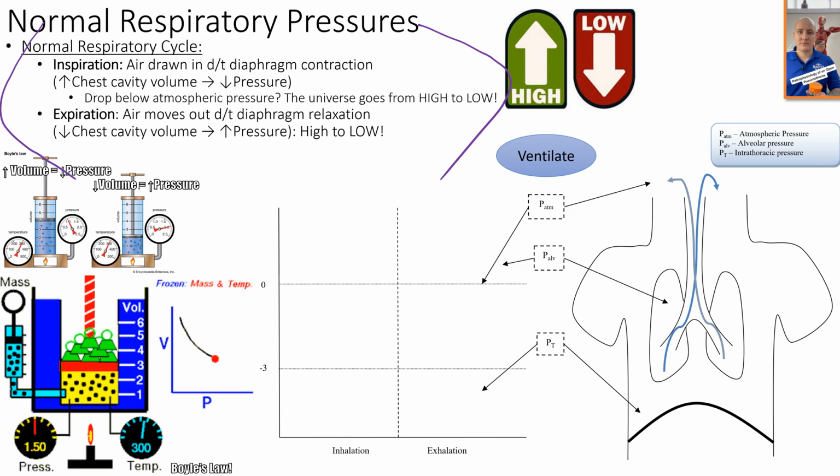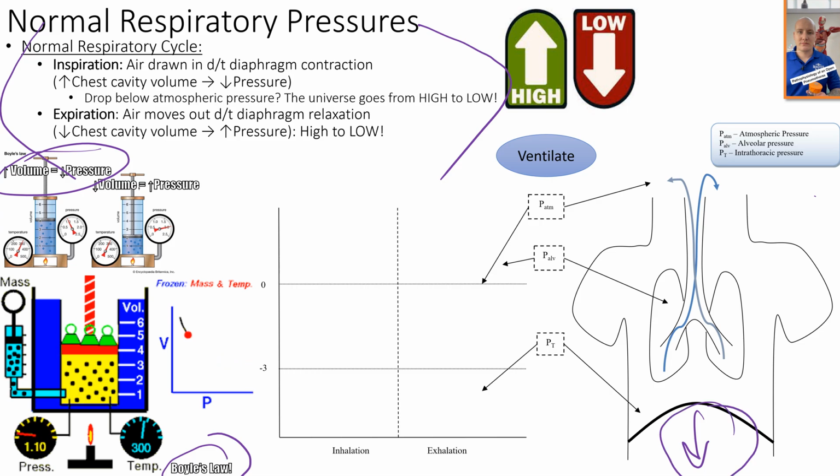This is the ventilation, right? Your normal respiratory cycle. Your body creates a high pressure inside the chest, right? When the diaphragm goes down, that's going to create a high pressure inside the chest, and therefore air is going to want to go from outside. Sorry, I said that backwards. When you increase the volume in a chamber, it's called Boyle's law. That's going to reduce the pressure inside that container, right? So when a diaphragm goes down like this, the pressure outside is still the pressure outside, but you just reduce the pressure inside the chest because your diaphragm went down. So air goes from outside to inside.